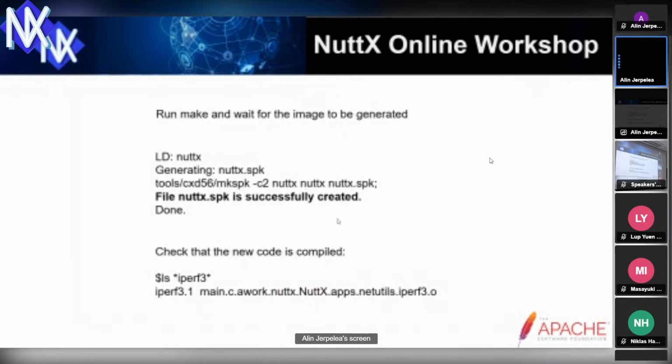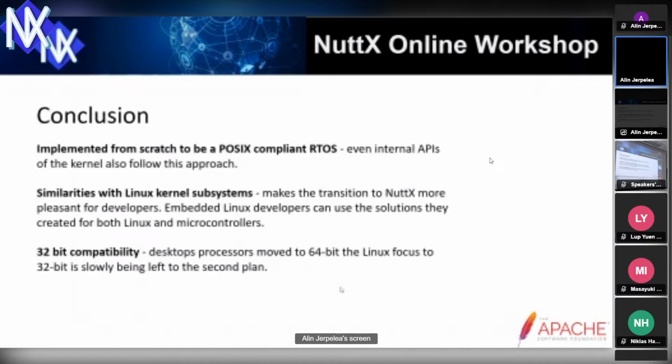And then you just run make and wait for the image to be generated. As you can see, the nuttx.spk file is successfully created. I checked that the new code is compiled. The file is listed after my command, so the object is there.